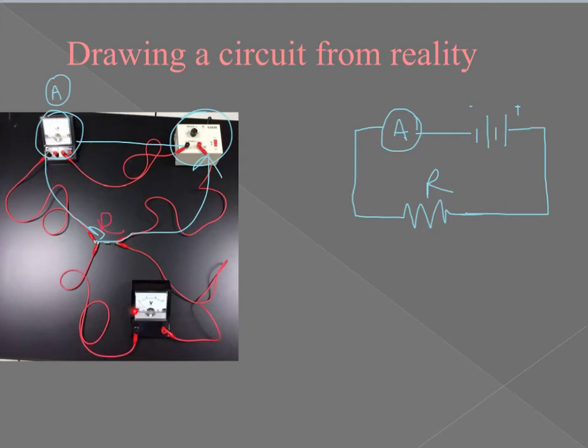The next step is to just add this voltmeter in. To make things simple, I'm just going to connect it here. Whether I connect it here or draw the line here, either would be okay. But usually if there's no reason to draw it closer, we would just draw it there because it looks nicer. So we draw that down, and then we have our voltmeter, and then we draw it back up and connect it because it connects to the other side of the resistor.